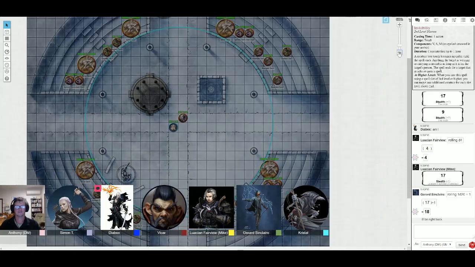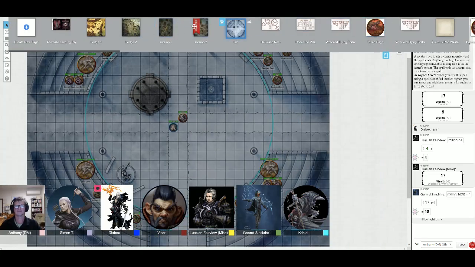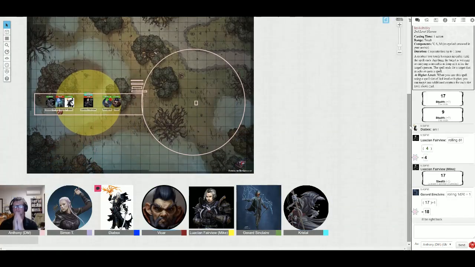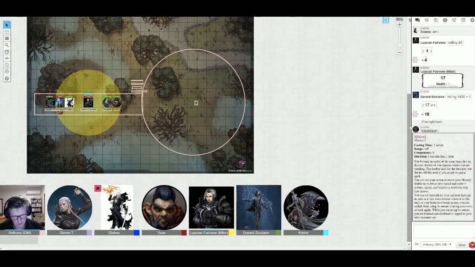No. I could use Mislead, and I could have my double walk in. Oh, tell me more, minstrel. Mislead creates an illusion of yourself, and you simultaneously become invisible and can move away, so people don't notice that you've gone invisible. That gives us a chance to Groundhog Day this whole situation. That's nice.